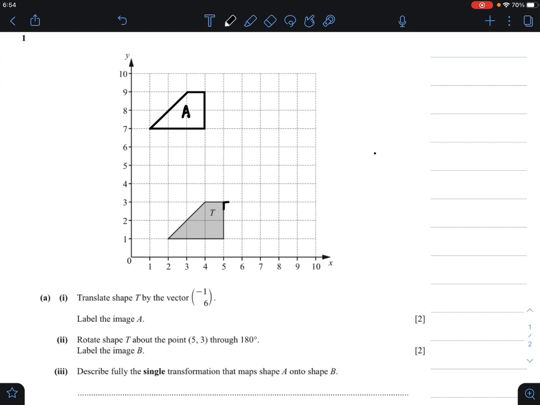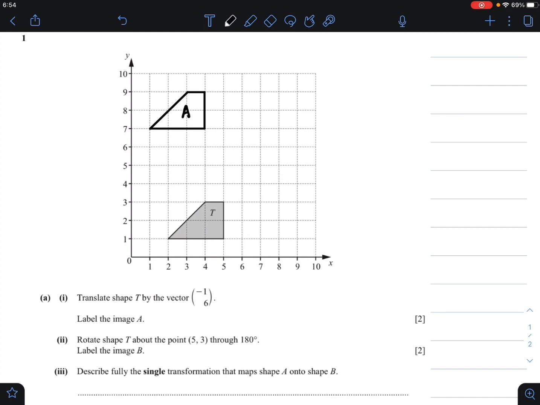Now you will know that your butter paper is rotated 180 degrees when this shape becomes, so it will first become like this. This shows that it's rotated 90 degrees, and then when it becomes like this, it shows that it's rotated 180 degrees. When it reaches this form, then it's rotated 180 degrees, and then you know where the shape T lies after a rotation of 180 degrees. So you can simply draw the shape on those coordinates where the translucent sheet shows you.